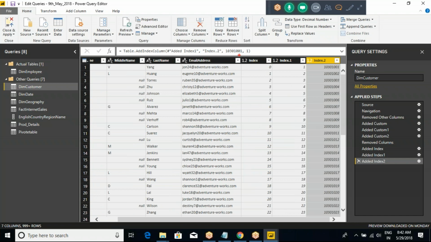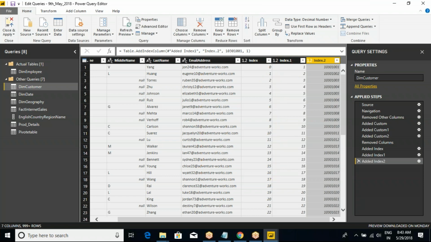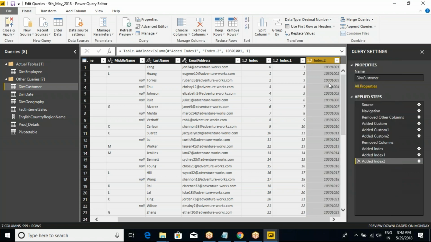I said start from 0. It doesn't matter how many records we have. Simply starting value 0, followed by 0 plus 1, 1, 1 plus 1, 2, 3, 4, something like this. These two are straightforward, starting from 1, 2, 3, 4, where 1 is the incremental value. But if you want to customize, the starting value can be 1030 or 1001, 1002, 1003. Like this, it will keep on adding the values.